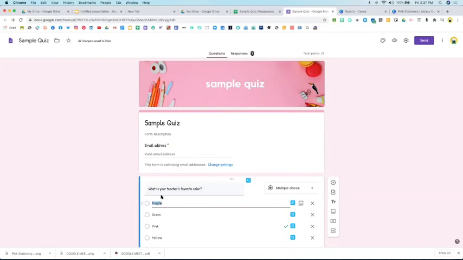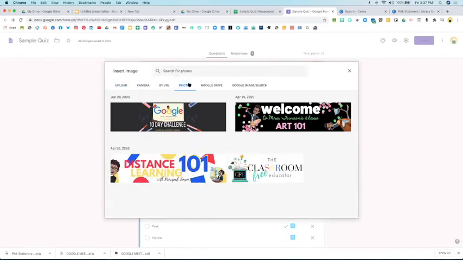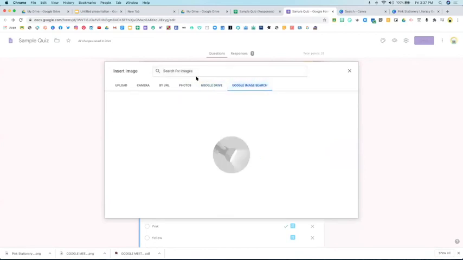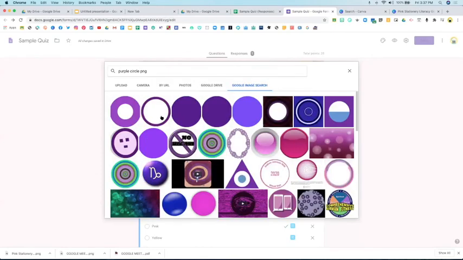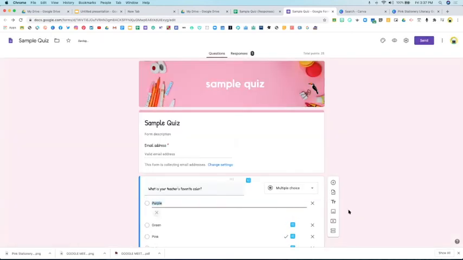For example, it says your teacher's favorite color, it's purple. Let's say you want to search Google image search. We could say a purple circle. Okay, so there you have a purple circle. You can insert it there.